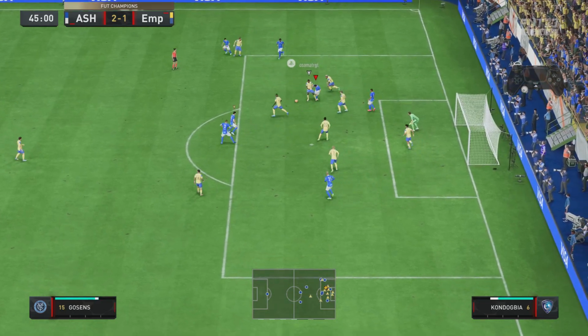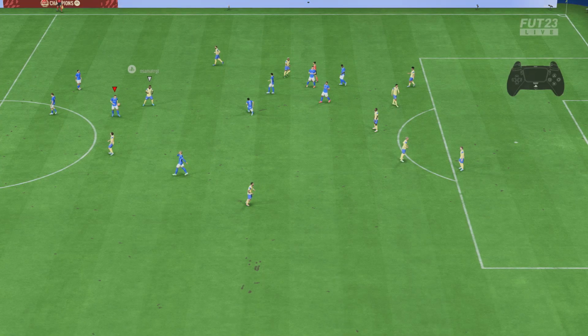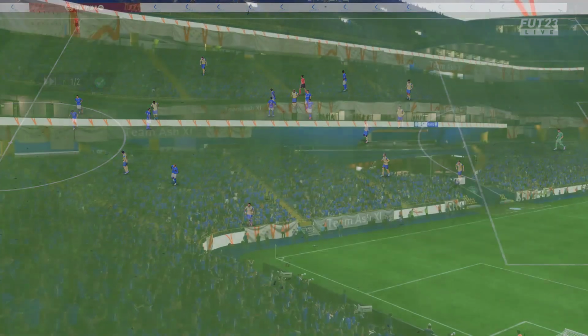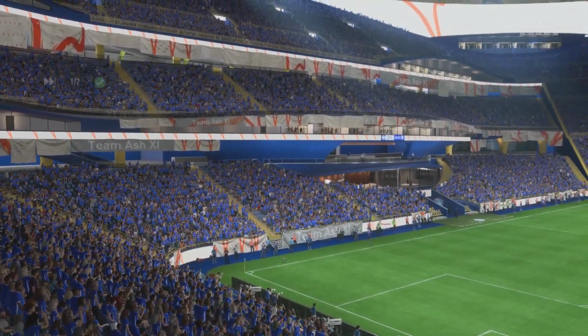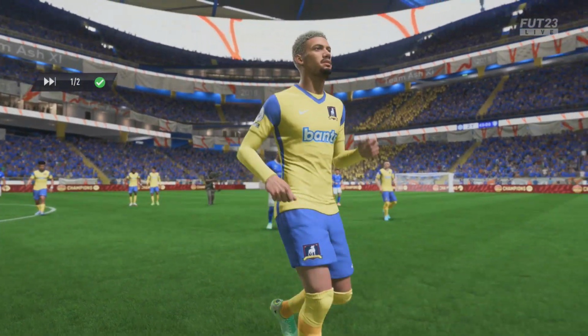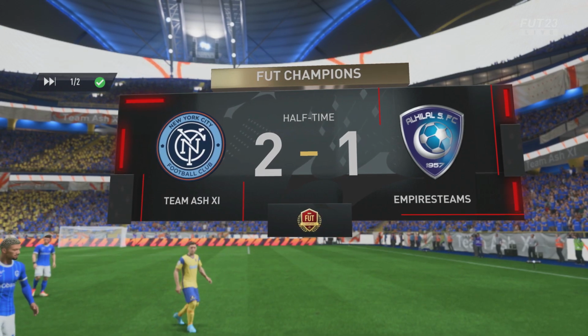In my FUT Champions games that I've already played, the Trivela shots basically went in every single time. It didn't matter if they were outside the box or inside the box, they still went in. They were more consistent than shots inside the box that are just taken normally. So understanding mechanics in FIFA 23 and knowing what works and how to play is extremely important.